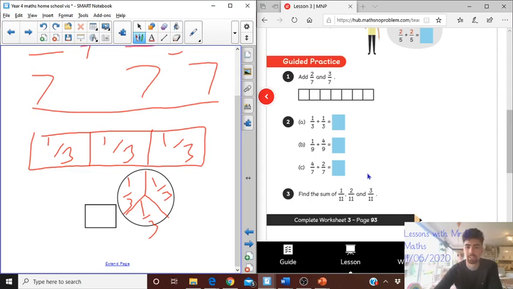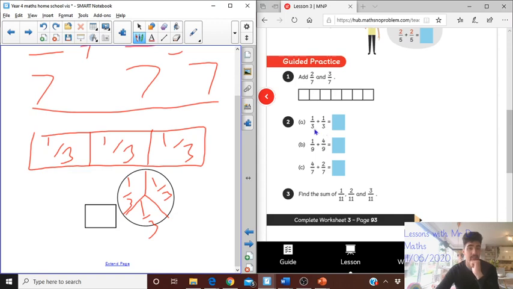Have a go at the rest. This last one looks tricky, but the sum, you'll know the sum is just another word for add, and we're just adding across 3 numerators. Remember, if the denominator is the same, then you can just add the numerators. A common misconception, a common trip that some students get, is that they add the denominators together.